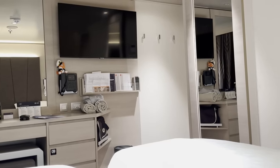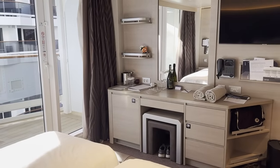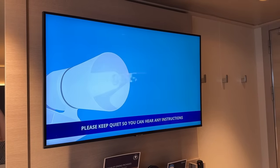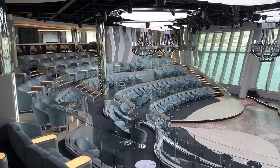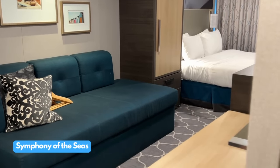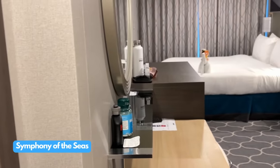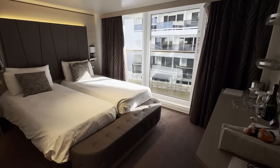The bed faced a TV where I would find some adult videos later in the cruise — the names were so funny. We watched the safety drill on the TV which was good, and then we had to physically go to our safety muster station. Usually in balcony cabins you'll find a sofa that turns into a bed for a third guest, or sometimes beds that come down from the ceiling, but we didn't have any of those in this room.